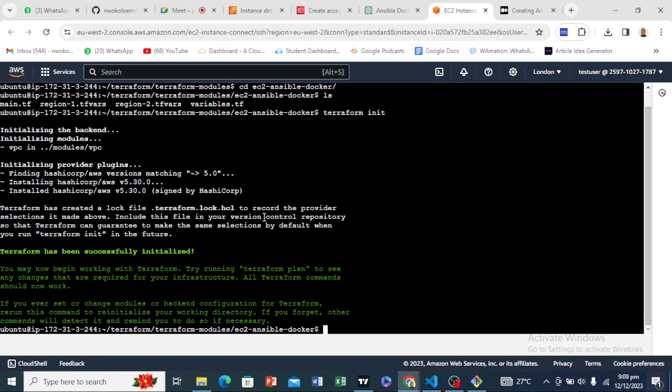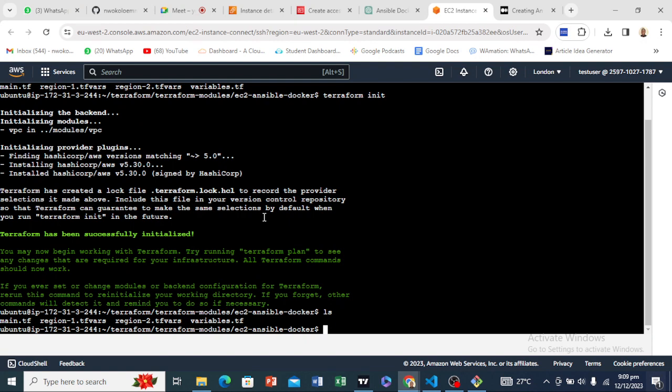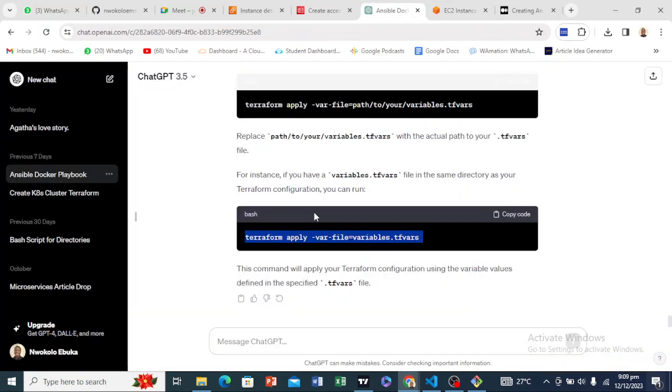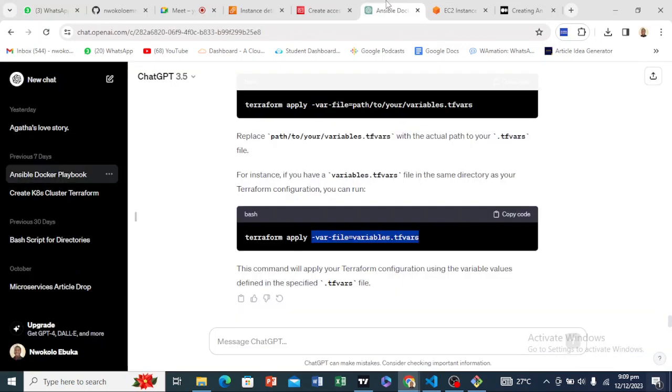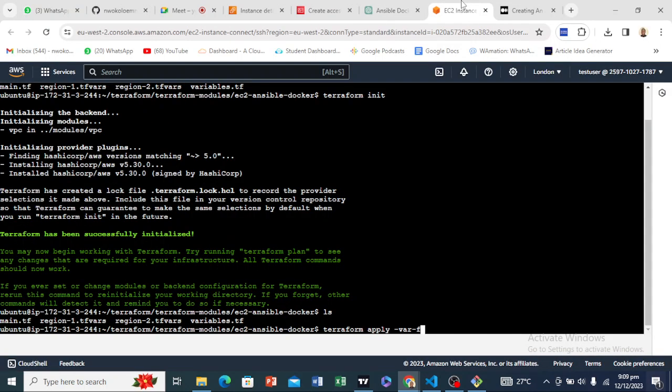And after this, we can now do terraform apply, just like the command that we saw last week. Terraform apply -var-file equals to.